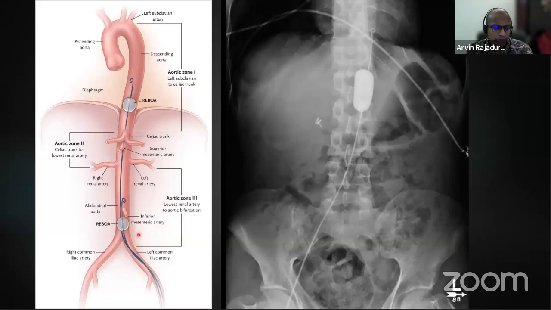And for pelvic fractures, you tend to put it in zone 3, but you really need to be careful, because once you have to know where you are. That's where having the hybrid system tends to work very well. And once you inflate the balloon, the clock ticks, and you have to have definitive treatment thereafter, either going for surgery or going for embolization.